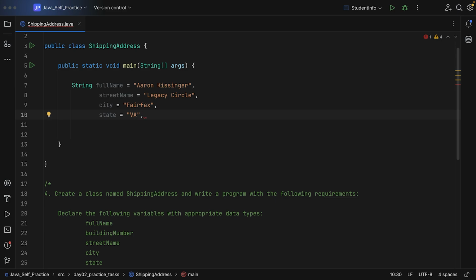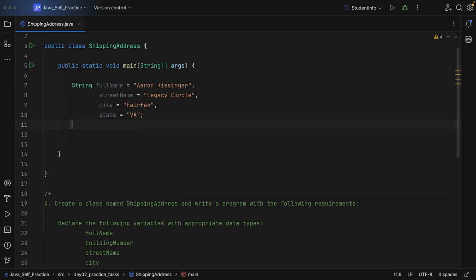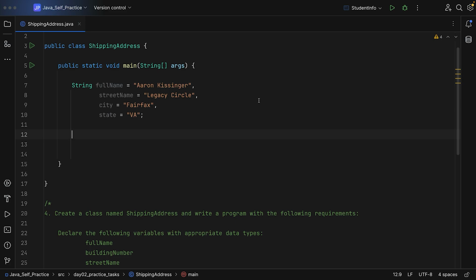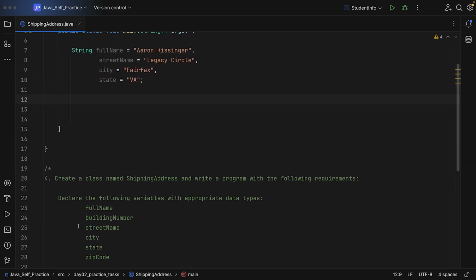After declaring those string variables, now I can declare the other variables. The ones I haven't declared yet are the building number and the zip code. For the building number, I could use int, and for the zip code, I could also use int, assuming they're just integer numbers.